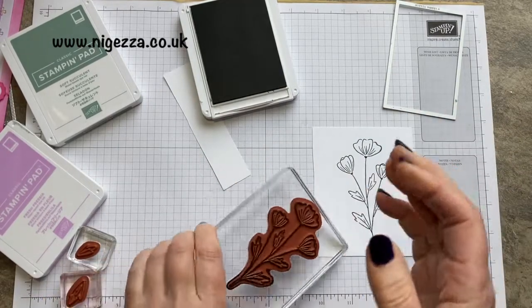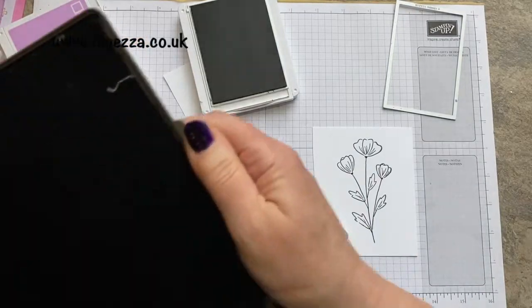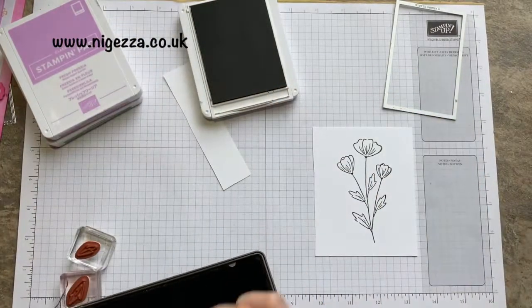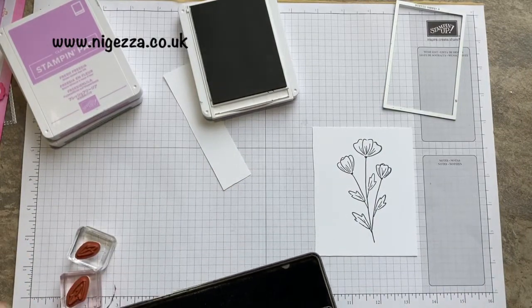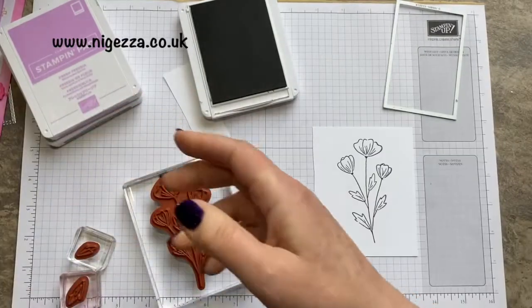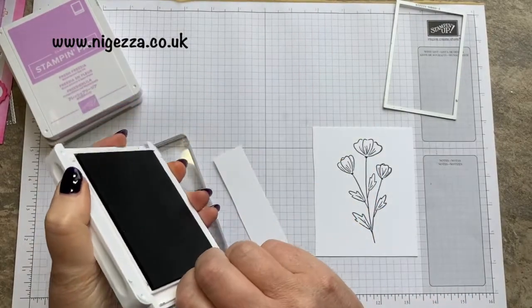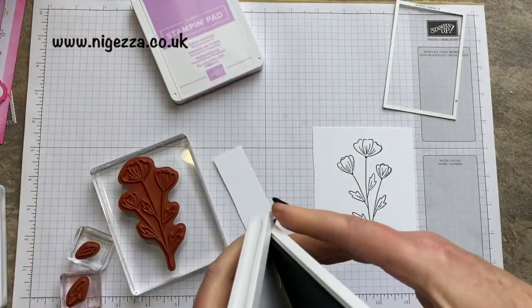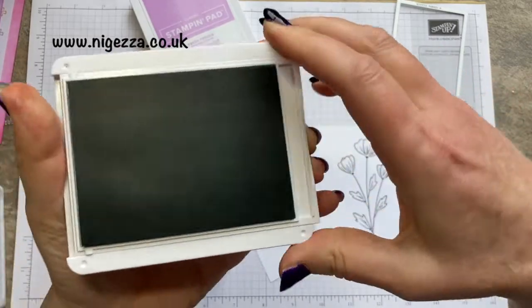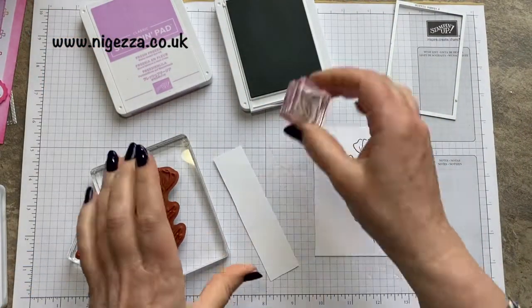Super. I've got my Stamp Scrub ready because I'm going to have to do quite a bit of cleaning in between for different things. And then on this little one, I'm going to do the leaves in Soft Succulent. And we've got three little ones and a big one.